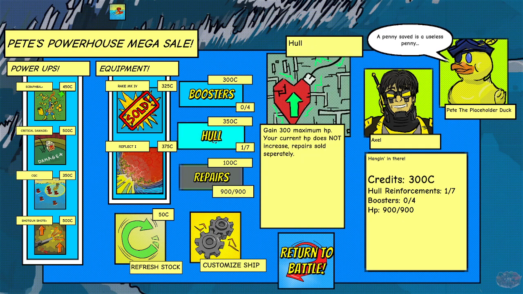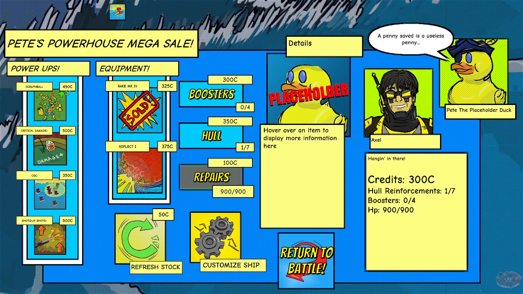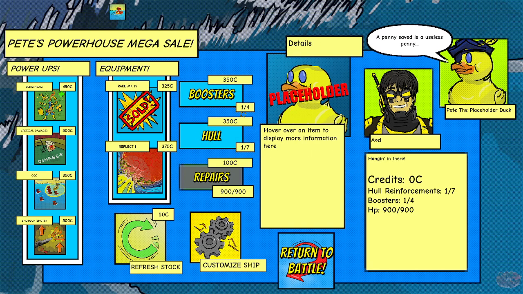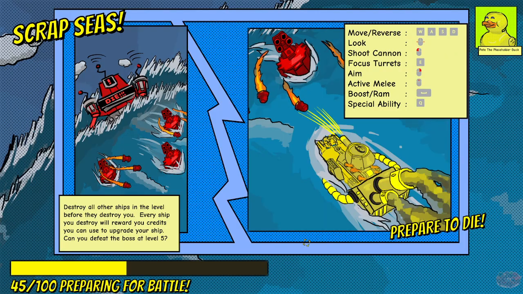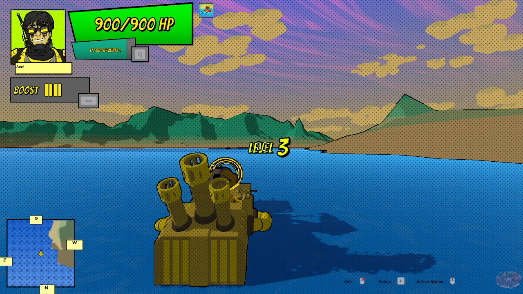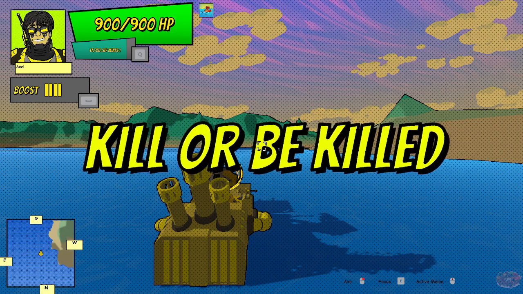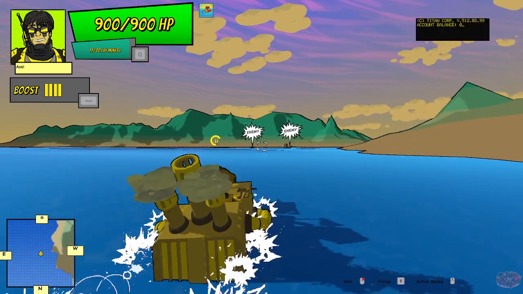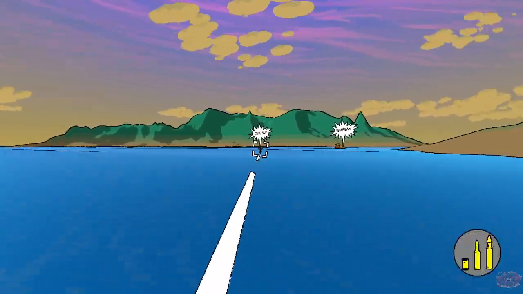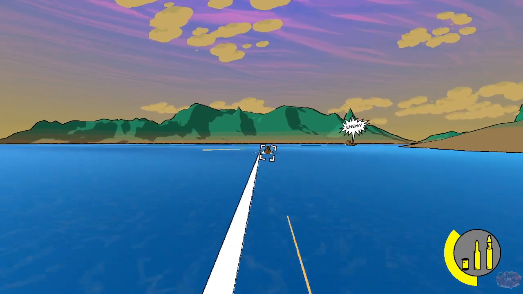So I want to aim for my left side. That's what we're looking for. We're looking to keep it on my left side. The left side is the better turret. Kill or be killed. Okay. Personally, I'm a fan of not dying.